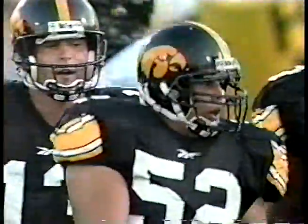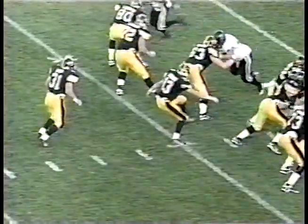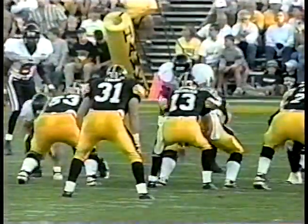A missed exchange between the center, A.J. Blazek, and the quarterback. That time the Hawkeyes had the burners in. They had the track guy, Tim Dodge, in, Chris Oliver was in. Yeah, and the exchange wasn't good. You can see it right there. And whether or not Reiners maybe pulled out of there a little quick, I think he wanted to get back because, as you said, Larry, he had the burners in there, and I think they were going to go deep and try and hit the big play. Oh, those third down conversion blues.